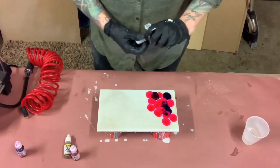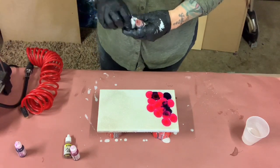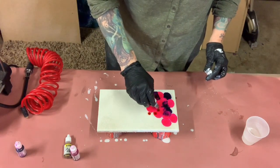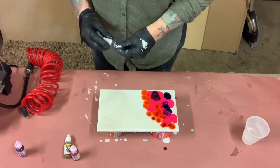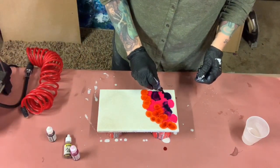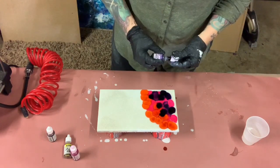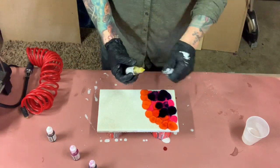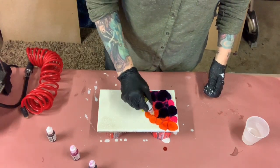I don't know if I should probably try to move them around first. Damn, these are hard to get open. Orange. So I want it to go real dark to real light. So I'm going to put a little bit more purple in there. Yeah, definitely. More purple back here. Fill the corner up a little bit. Yellow. Oh, that one was easy to open up. Oh, yellow's pretty. Wow, very pretty.